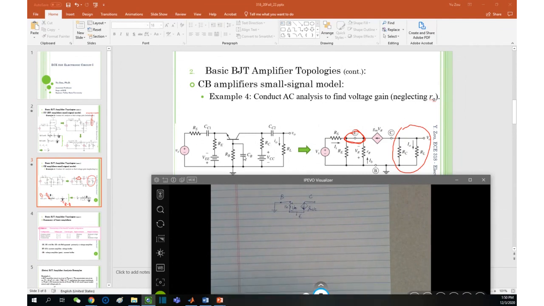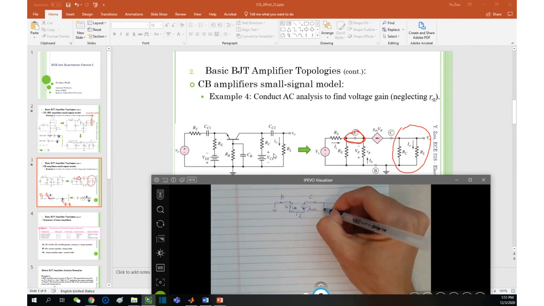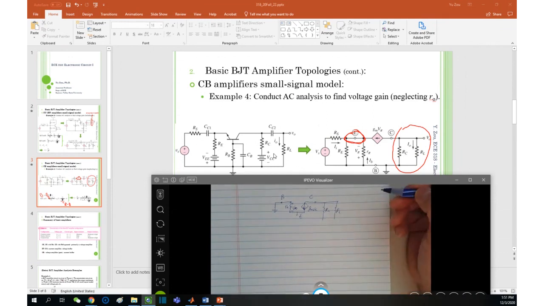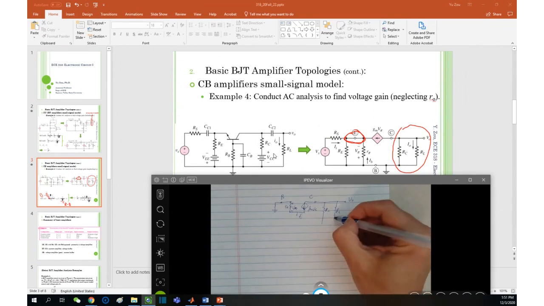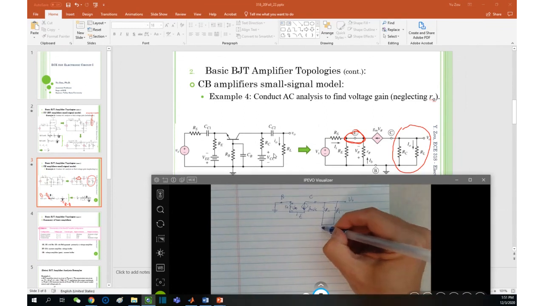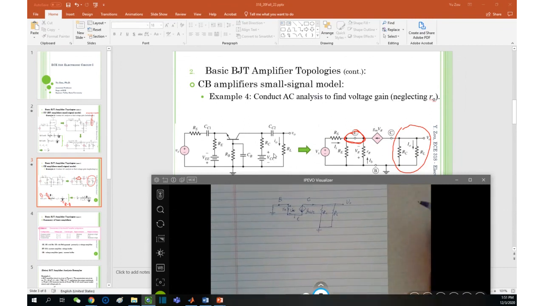And then followed by the collector. Collector is here, right? Collector connects to RC and then shorts to the ground as well because VCC is shorted. CC2 is shorted, so RL is parallel with RC, right? You can separate them: RC, RL, and the collector is also the output. No problem. Okay. This is the ground. Feel free to have inner grounds sketched here. You don't have to short with the base. So this is the base and collector, which I have no trouble with.